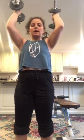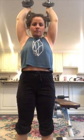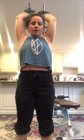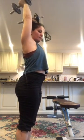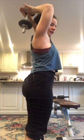Good, and again with the tricep overhead extensions, if you're lightweight, just bring them up together. So from here, up, keep the elbows in. If your weight is super heavy, just do one. Hold it like this, and press up. A lot of really good tricep options that don't have to be dips and don't have to hurt your wrists.